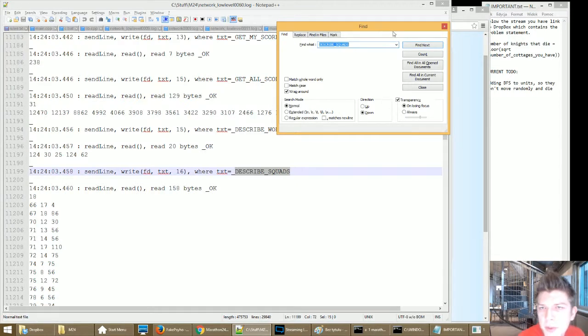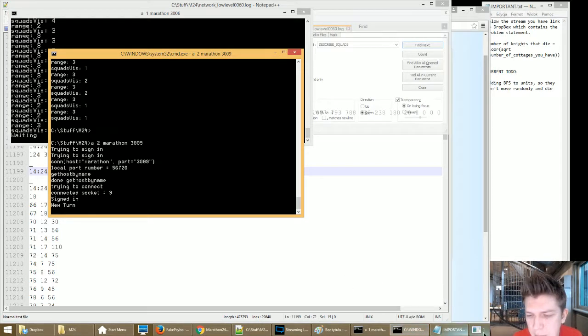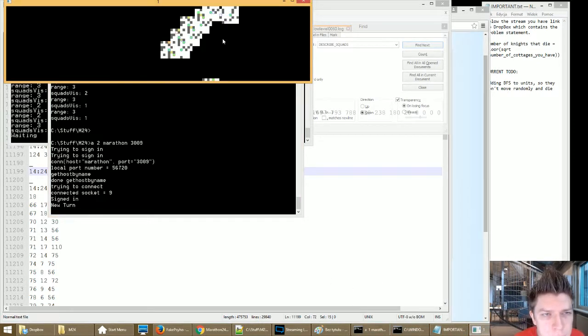Okay, so it doesn't work like I thought it would work, and that's the problem. I thought that each cottage will give 5 new recruits.